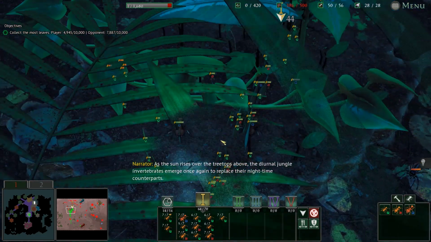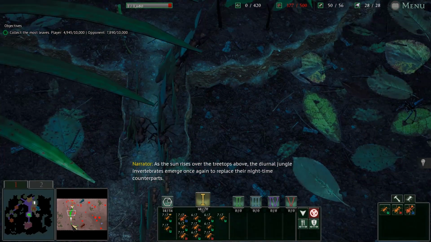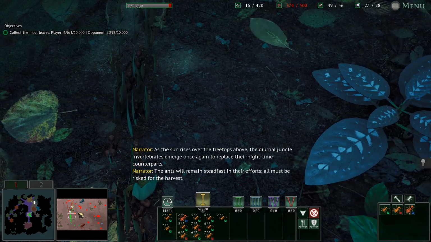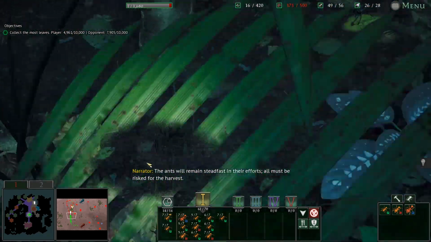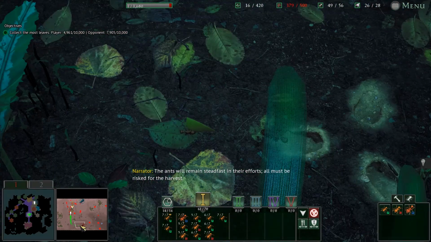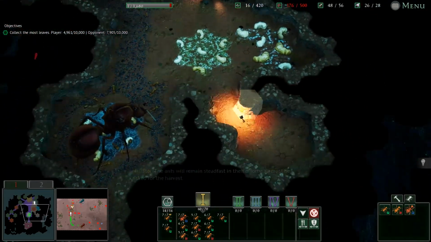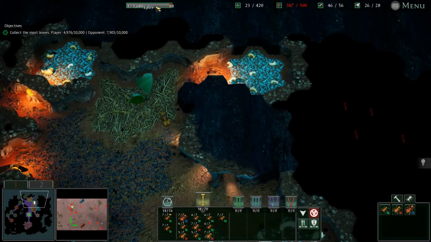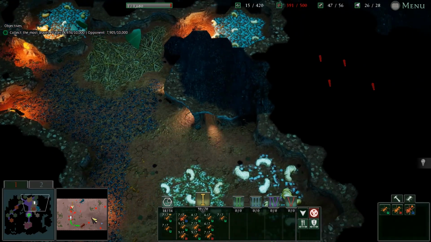As the sun rises over the treetops above, the diurnal jungle invertebrates emerge once again to replace their nighttime counterparts. The ants will remain steadfast in their efforts. All must be risked for the harvest. We do have to travel a long distance for this. And this pod is awaiting nurseries. Plenty of available fungus, of room for fungus, that is.